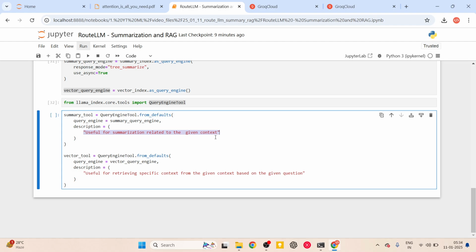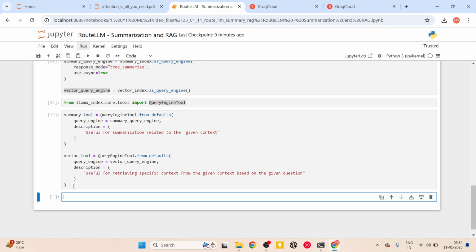If it has specific questions where we need to extract specific context from the document, it would use the vector query engine. So this description is given to the model to make a decision of which of the two tools we have to use, whether a summary tool or a vector tool. So the LLM is not just going to give you the answer, but it's also going to decide which tool is needed for which specific question.